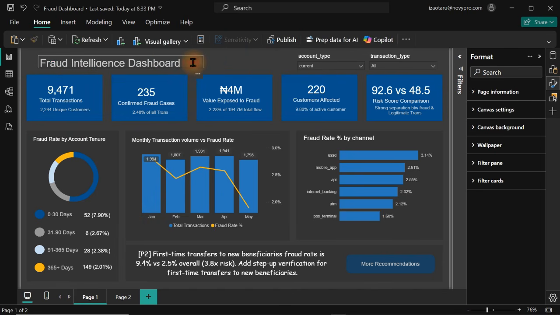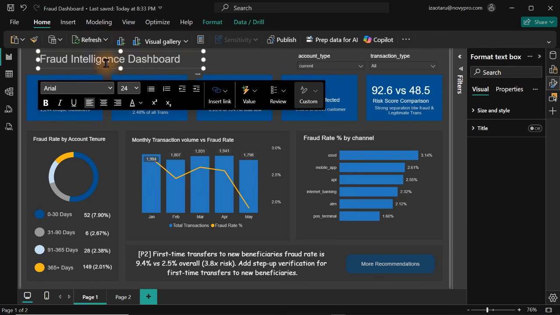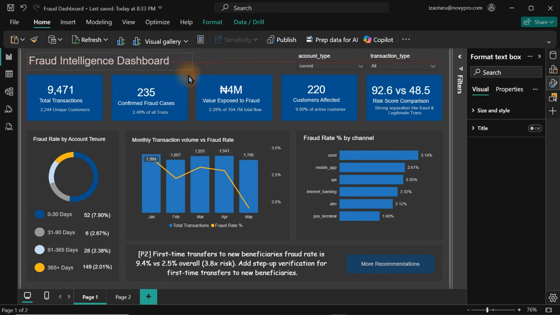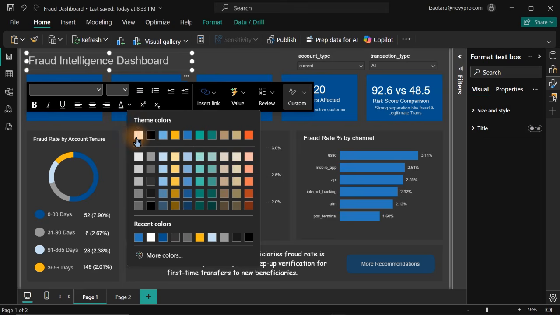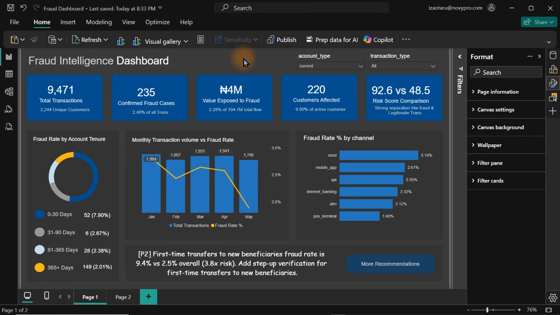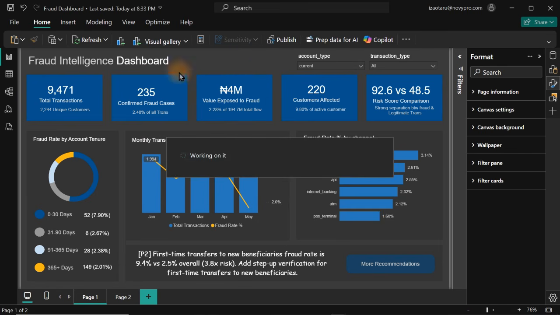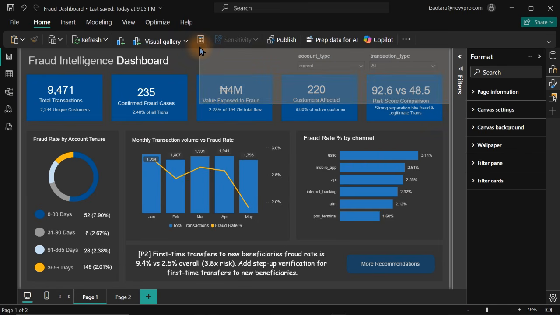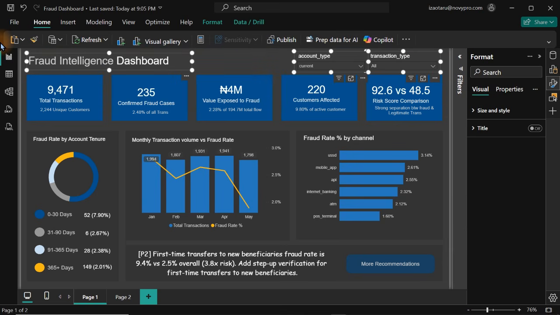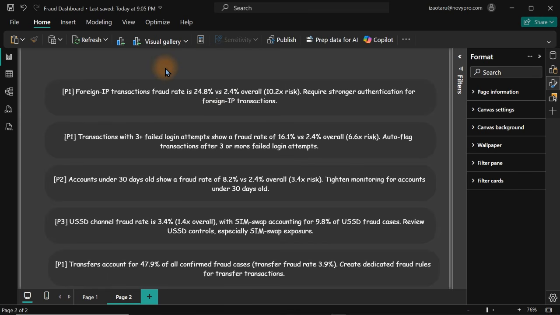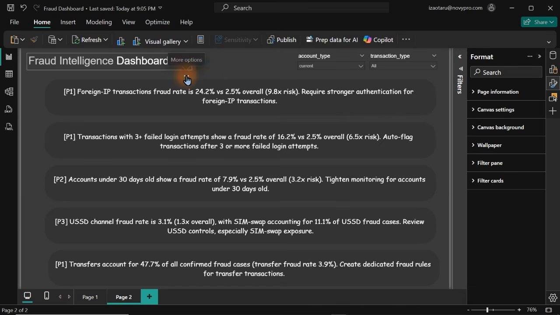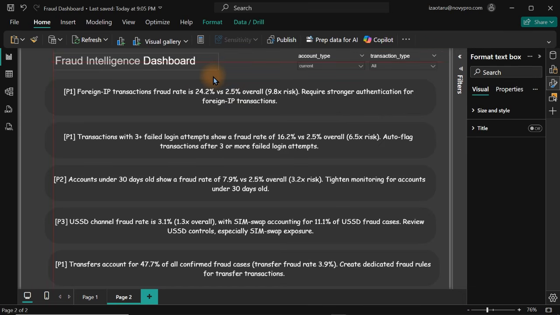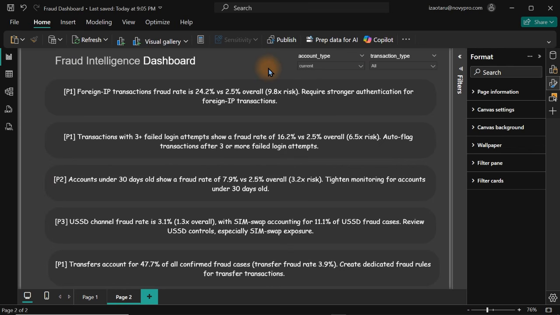So Ctrl A, let's do 24 and see how it looks. Okay, not bad. So just go ahead and actually stretch it up and make it sit right there at this particular spot here. So for the dashboard itself, I want to make sure it's brighter. This is what we have. Finally, we have actually come to an end of it, but not so quick. We just have to copy this very portion here, which is the top, Ctrl C to copy. Then we'll come over here to recommendation and we paste it in here. So don't sync. So we just go ahead and do this. So here we go. We have something like this.